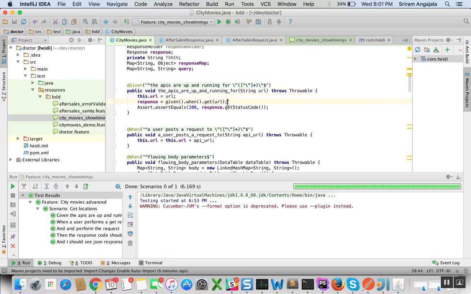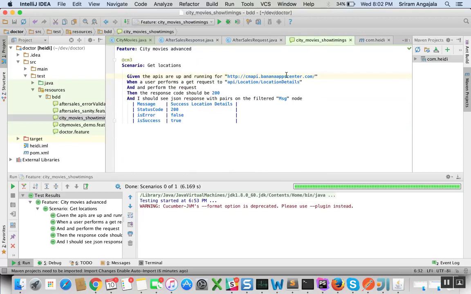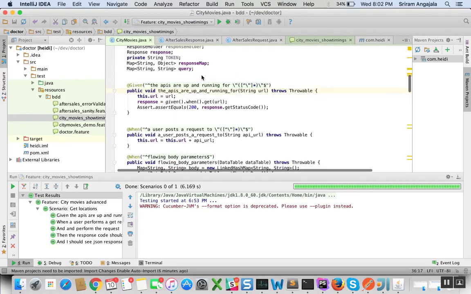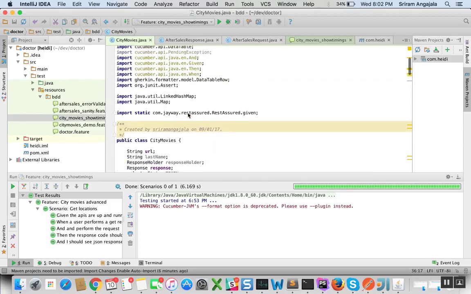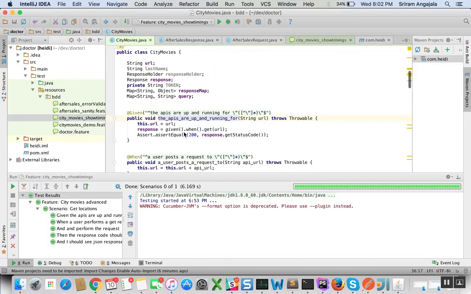I don't want to do anything; I just want to make sure that the endpoint is live. I'm not testing anything here, just making sure that I get a 200 response when I hit the URL. If the URL is not live, then the step will fail at this point. So you can see that the code is that. This is what REST Assured is about, and you can see these are very beautifully given APIs.